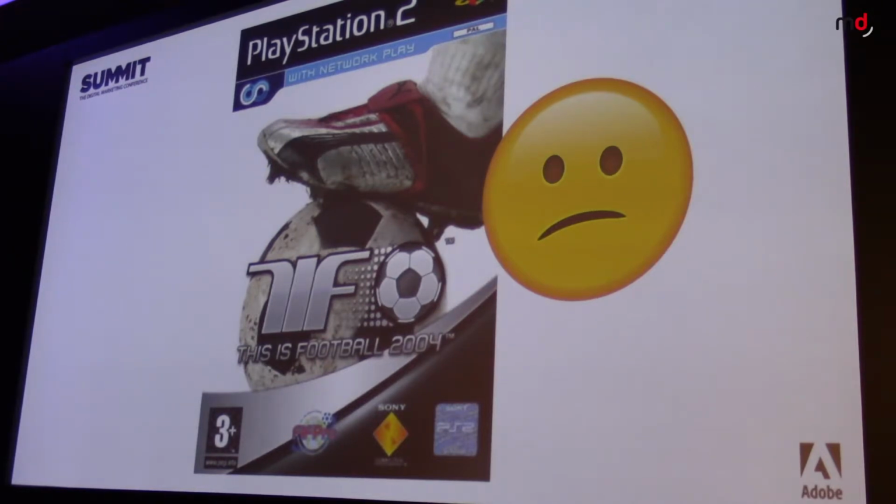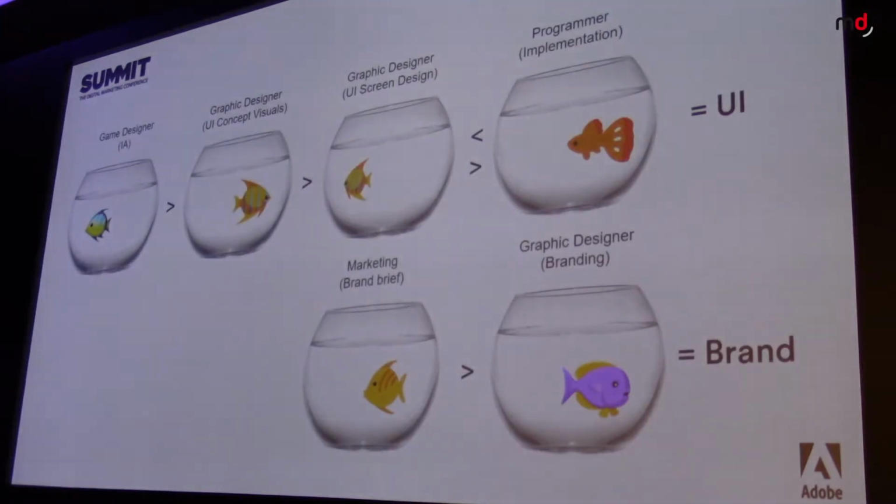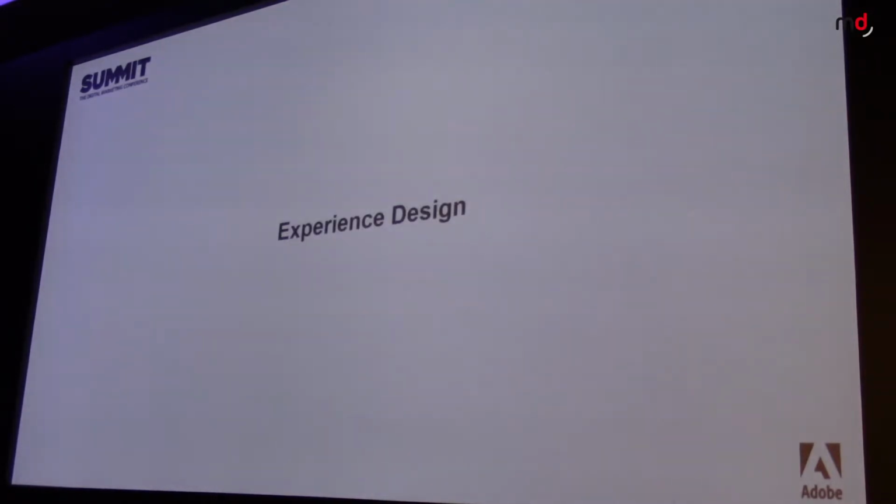However, in our game, our interface has followed much more of a slick TV presentation vibe. So here you have a real communication fail in terms of two completely different messages in one thing. So no wonder I was disappointed. So then just to add to that other chart, now we have two streams of people working in isolation. And I think this is where experience design comes in, and it's about designing for the whole rather than the part.